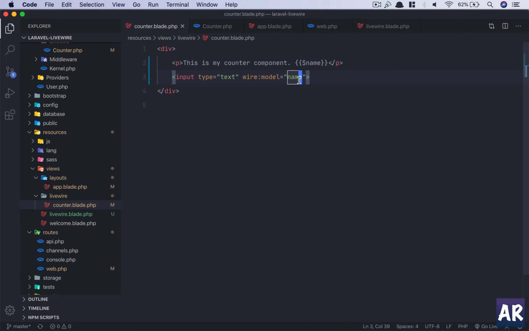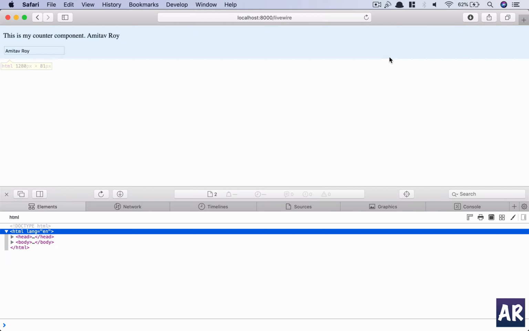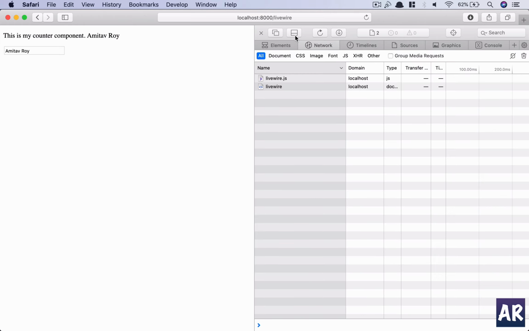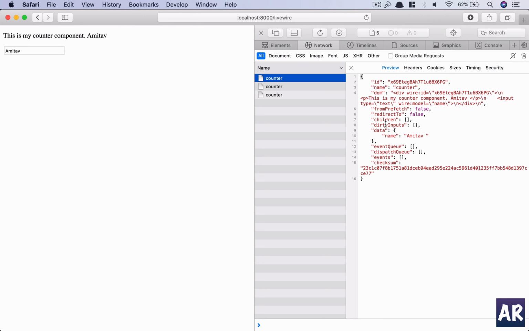Now there's one important thing which we need to understand: what is happening when I am making any change in here. Sorry, so let me do an inspect element. I would like this over here, and inside the network tab, is there a way to clean things up? Yes. So now I'll just remove these. Okay, what is happening? Let's look at the requests. So these are definitely not complete HTML.